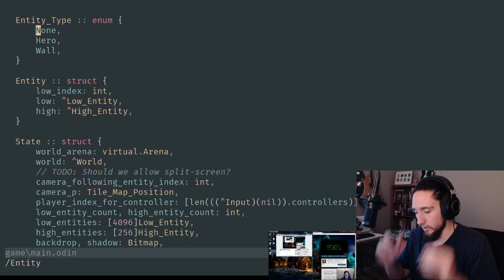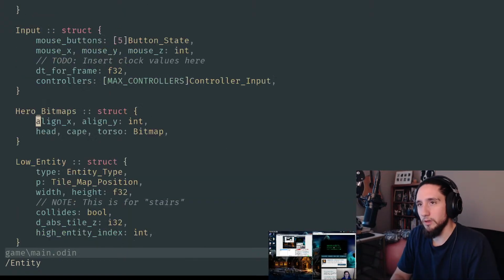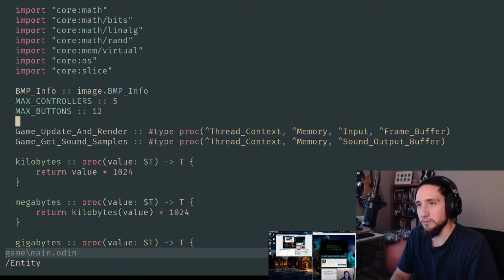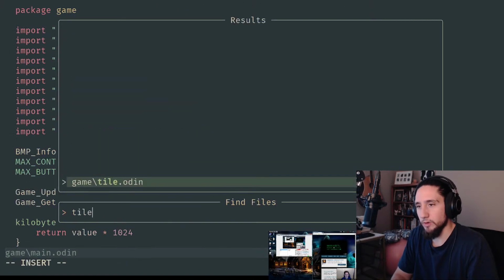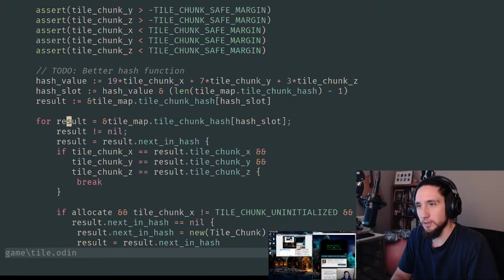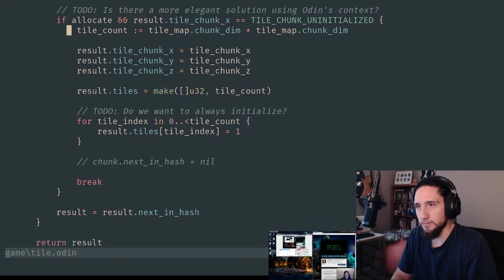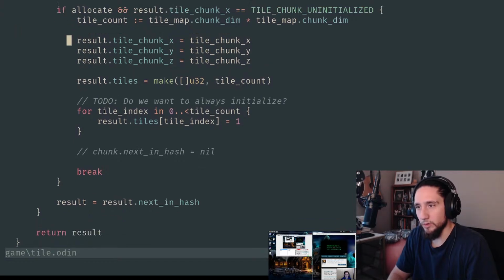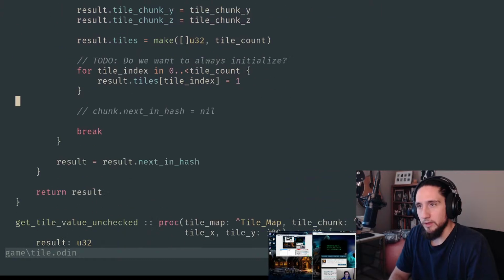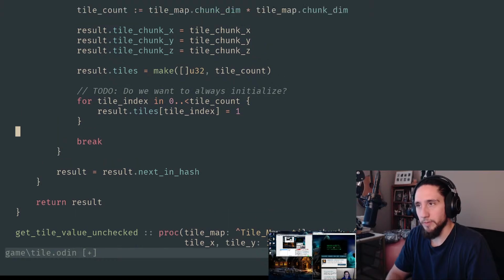And we also did some work to start implementing a first pass at sparse tile storage, which I actually think is going to be mostly left untouched from this point forward. I can't remember if Casey really makes a whole lot of changes here. I think I can get rid of that. I think that's just a holdover.